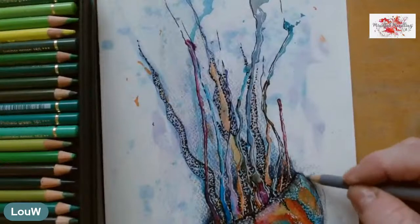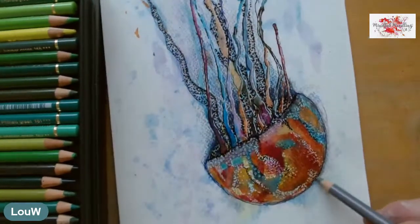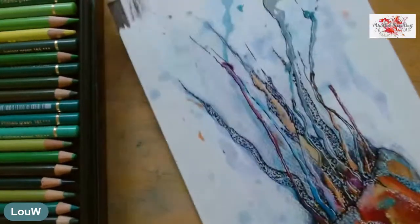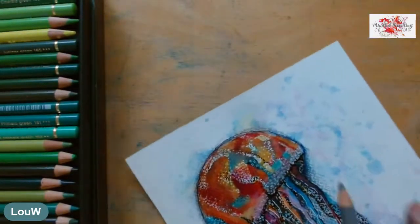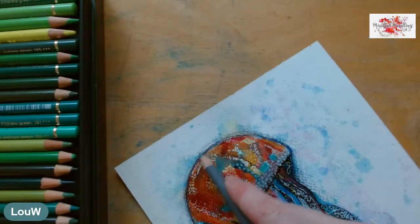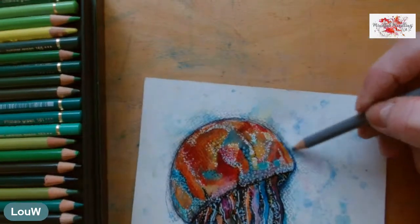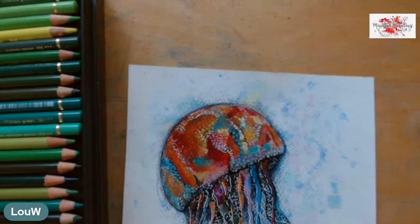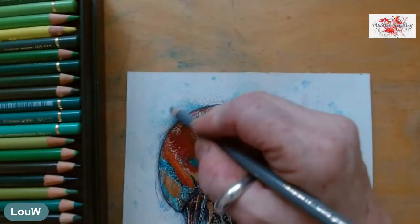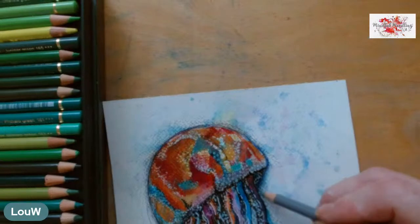So a little bit more around the edge, lightly, a little bit more there, bring out, and then just bring out the edge there. You can add whatever you want. Next week, we're going to be adding layers to this. So layers of media and mediums.